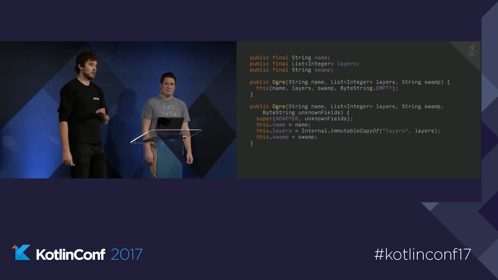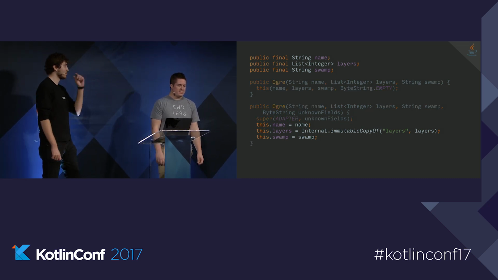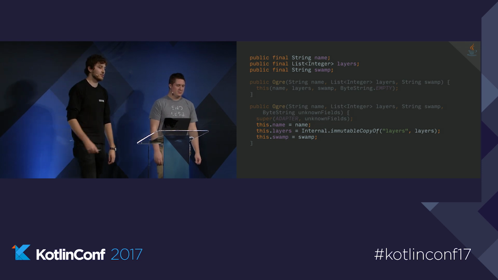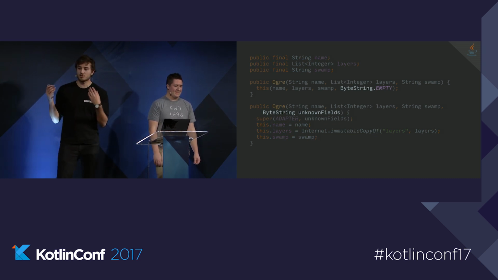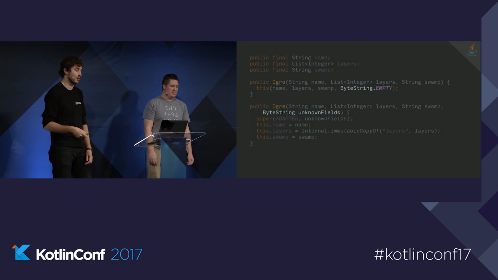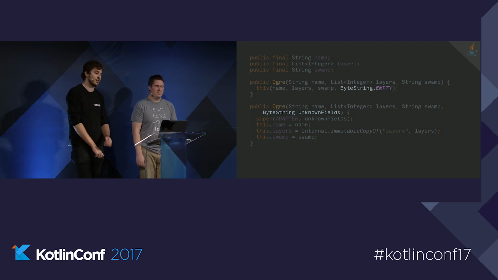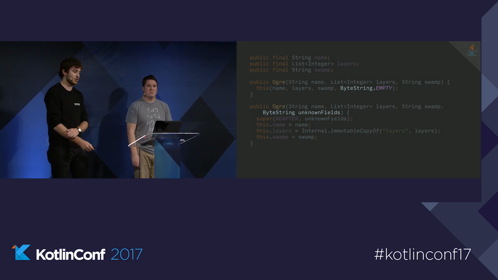And you might immediately realize that there are things here that could be done better by Kotlin. So one of the first things is that these properties, or in Java they're just fields, could be expressed much nicer as constructor properties. Additionally, these 2 separate constructors could actually become one if we use default values. You see in the first one, we're passing this byte string empty if we're not given a byte string for the unknown info. But there's also additional things that Kotlin gives us that we couldn't do before with Java.